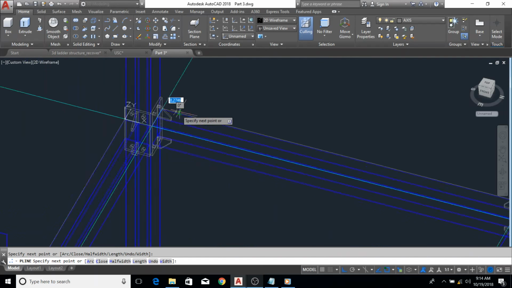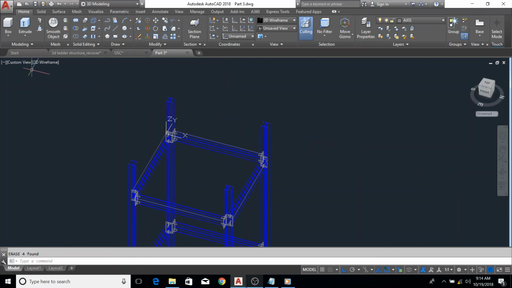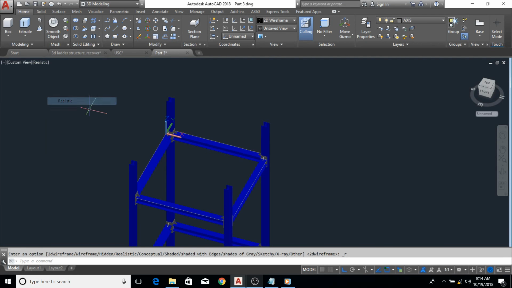Yeah, and this is the end of it. So I'll just do this. I can now activate my realistic view.